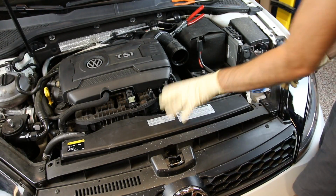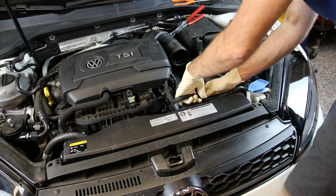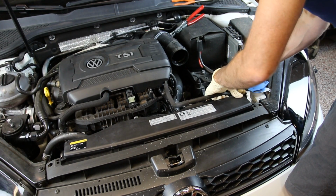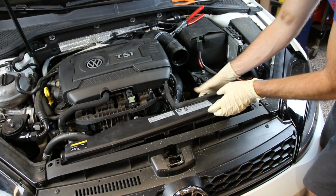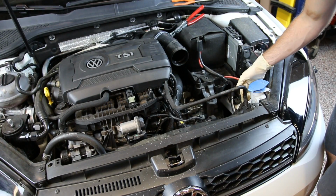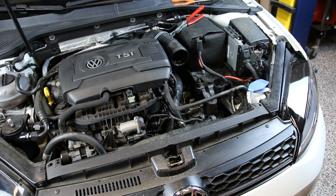Now we have the ability to take this duct out, and all we're going to do is pop this coolant hose out of its bracket. You want to be careful with this coolant hose because on this side there's a nipple that goes to the upper radiator hose, and if you pull too hard on it, that could snap it off.